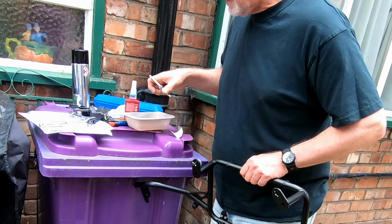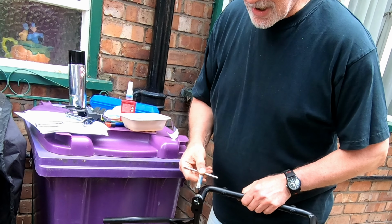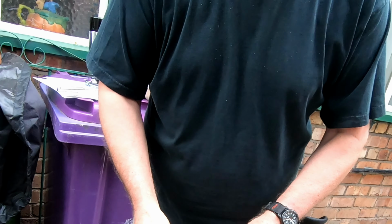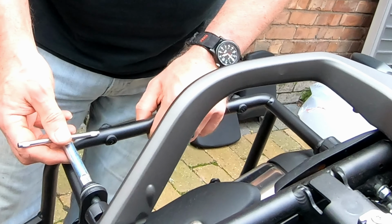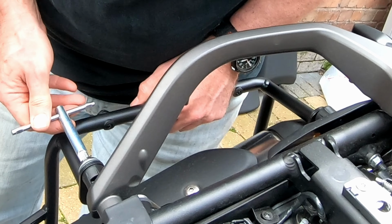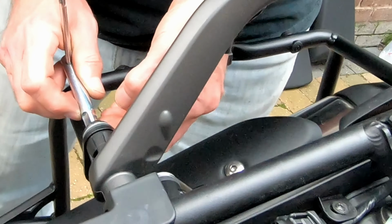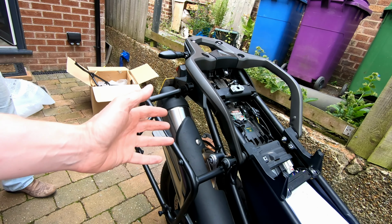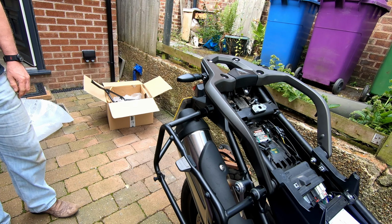Is it a circlip or something? Can't see properly. We shouldn't need it, it's just to stop them falling out, I think. It doesn't matter if they fall out, does it? We're actually testing alignment now, nothing else. Is that the key for putting them on? Yeah. Shouldn't move now. You have quick release brackets on this version of it. Everything's in place. Job's done.